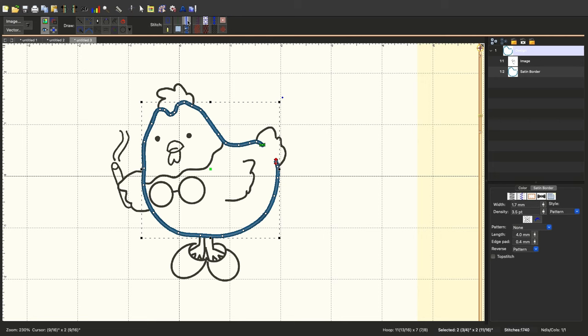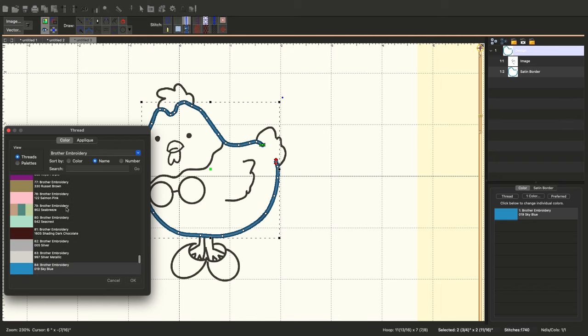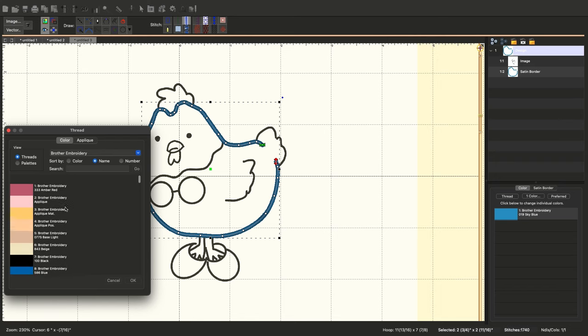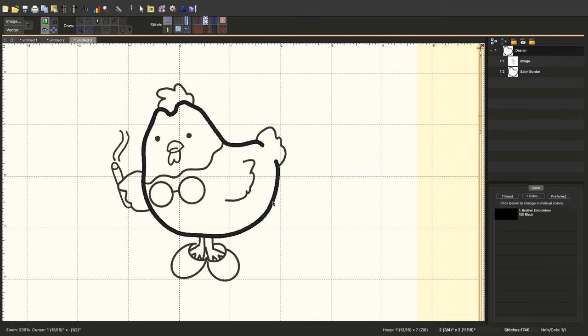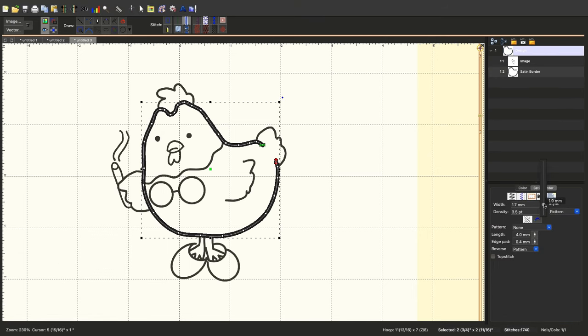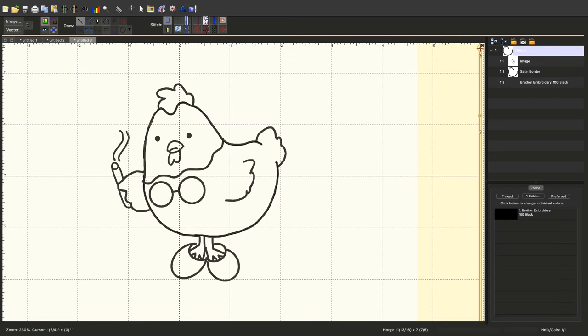Here I'm choosing the satin border, and then I'm able to change the color to black. The software has different brands of thread, so if you find thread on Amazon, you can come in and say, I have this thread in this color palette, and it can vividly show you what it's going to look like when you stitch it out. So we're just going to up the density to 2.0 millimeters and go from there. Now we're just going to continue the process.